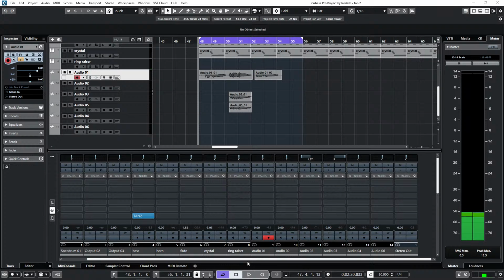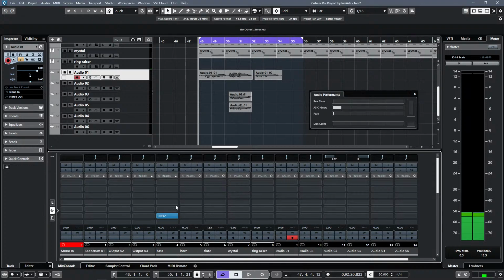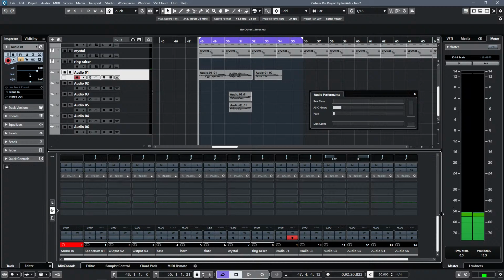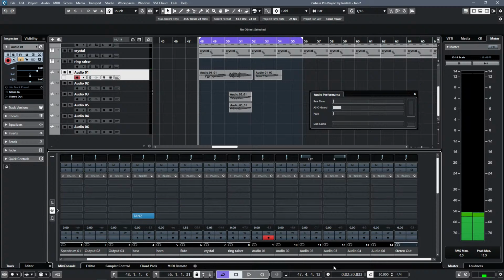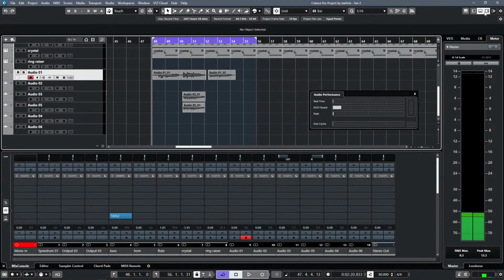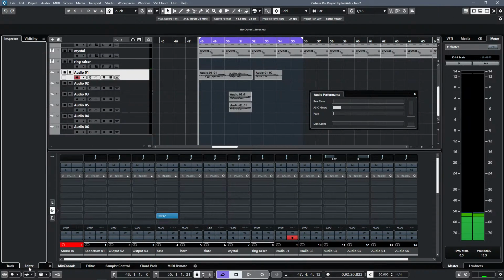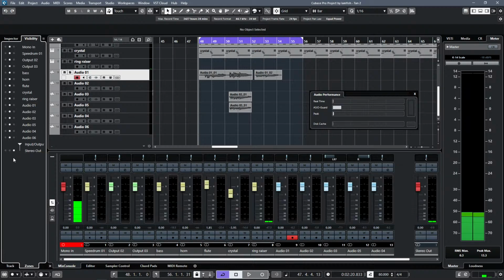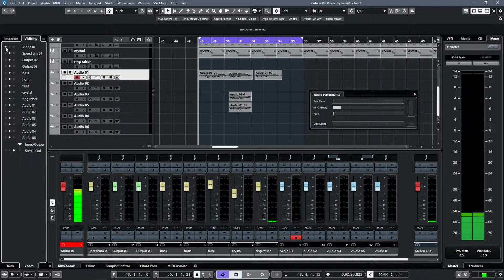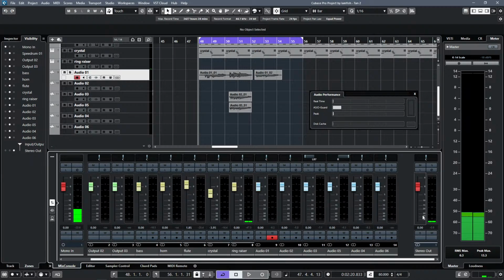All right, now I see here that we have just one instance of TAN. What did I put that on? That is on the bass. Don't think I put it on. Yeah, I didn't. Okay, so let me do a little bit of organizing here, because I didn't do this on the lower mixer. And I may even record some parts in here as well, just for old time's sake.